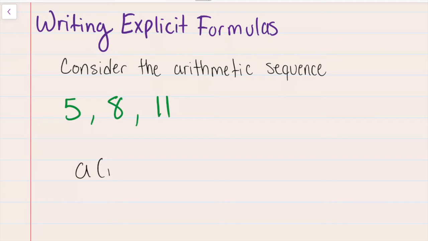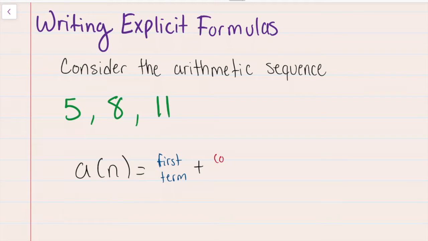You have A of n equals. Again, the letter A, it could be any letter. It's just a letter that you use to call it its name. It could be B of n, C of n, whatever. And so it starts like this. We always have our first term, or sometimes they call it initial, same thing. First term or initial term, plus.